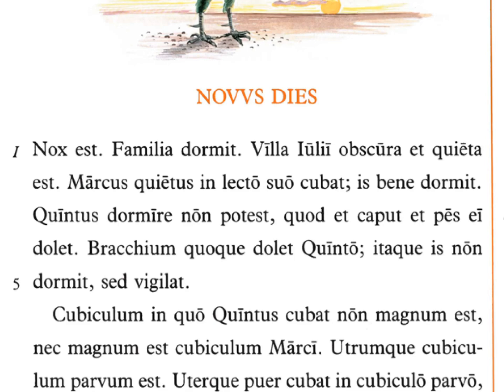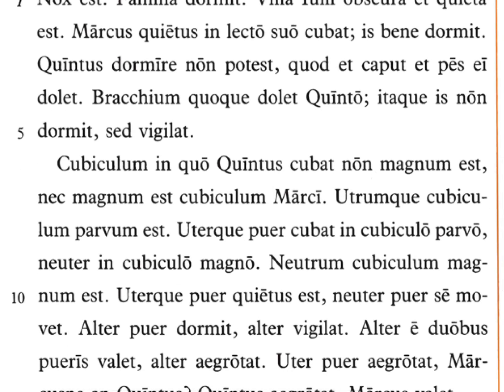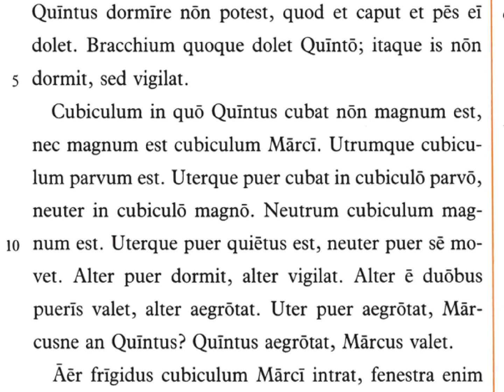Latin prefers to use this dative of reference or interest here. They hurt for him. A lot of other languages do that too. For example, in German, instead of I comb my hair, you say I comb for myself the hair. All right, brachium quoque dolet Quinto. The arm also hurts for Quintus. So there, again, we would say Quintus's arm also hurts, but Quinto is literally dative for Quintus here.